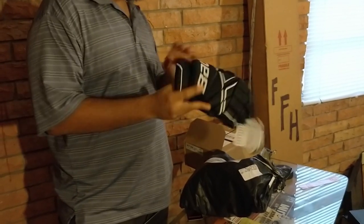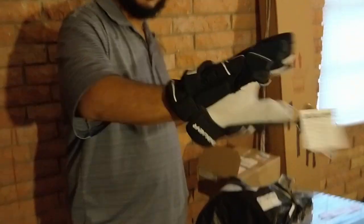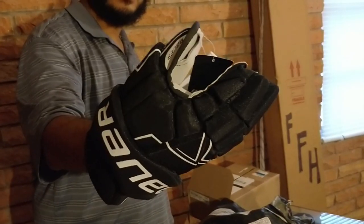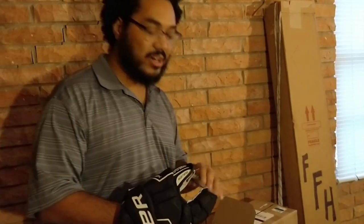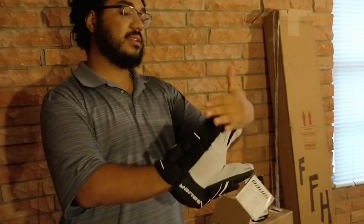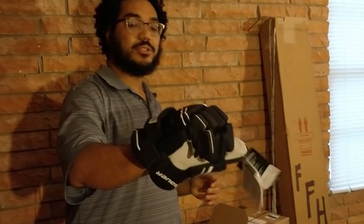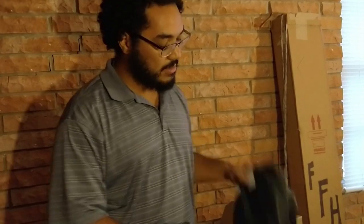Some gloves. Some power. NXFs. Oh my gosh, they fit my hand. I've been using some really crummy gloves for a while — I got them on Craigslist when I first started playing hockey. These are the first gloves I got out of the box and I'm really excited to protect my hand, and tuck some more biscuits because I'm scoring goals now.